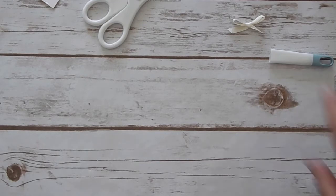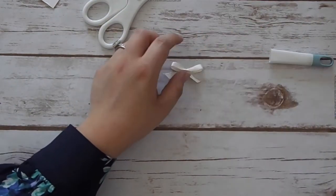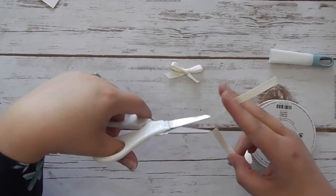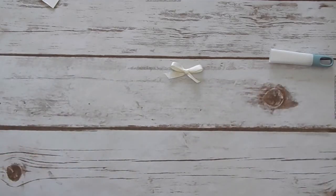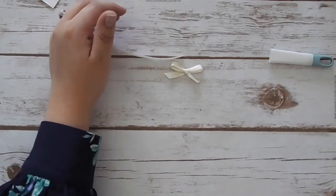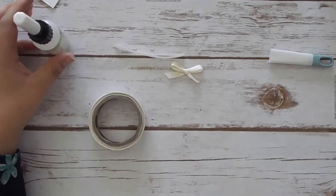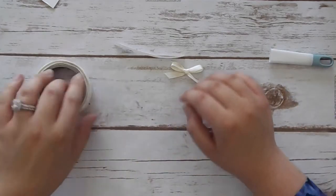Put that on silent. Okay, so I have my little bow here, and then I still need this. I'm going to just cut a piece off. Whoops. And we're going to make our little loop. For this, I'm going to use a glue dot and my liquid glue. And actually, for this whole process, I'm going to kind of do that.